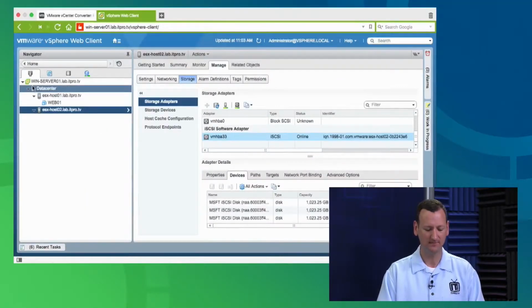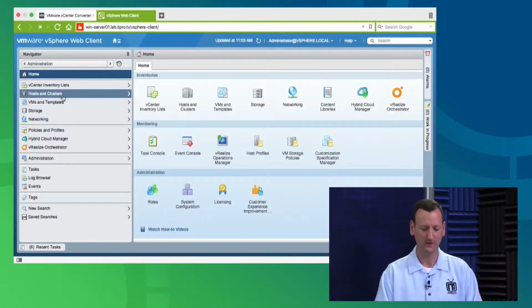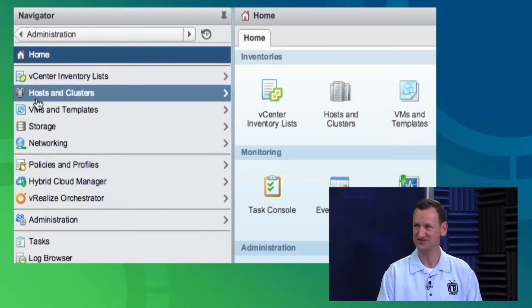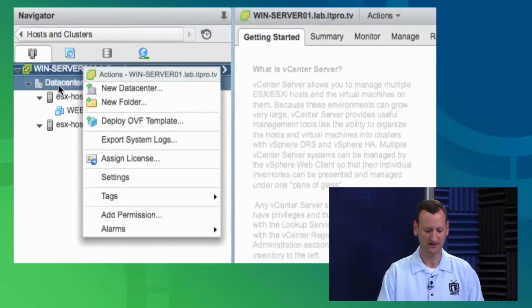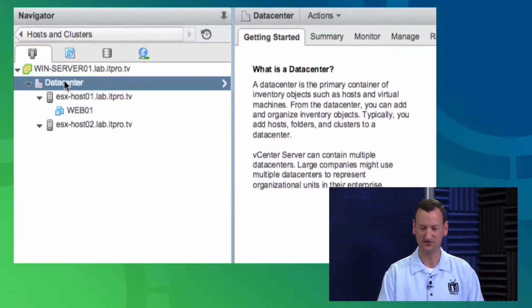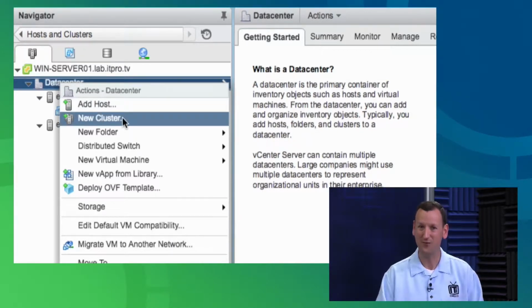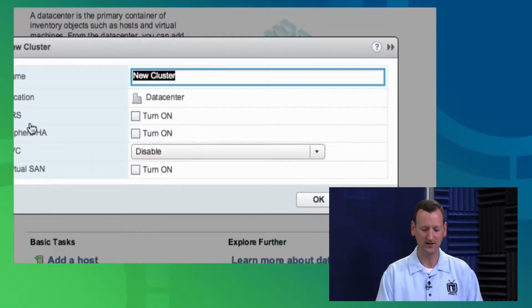And the way we do that is, if I start from the home screen, let me go all the way back to home screen. On the home screen, we're going to go to host and clusters. Now, I've been doing that all show long. I've been going to this for hosts. I don't have any clusters. But if I go to host and clusters, I can come in here and I can create a new cluster. If you just right-click on your data center, sorry, I clicked on my vCenter server there. If you right-click on your data center, you'll see where you can add a host if you've already got one, or create a new cluster. I want to create a new cluster. And so when we create a new cluster, it's going to bring it up, and I'll give it a name.